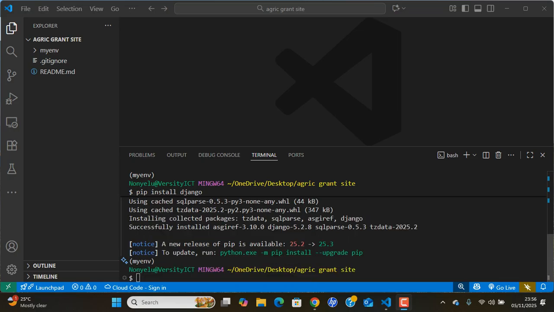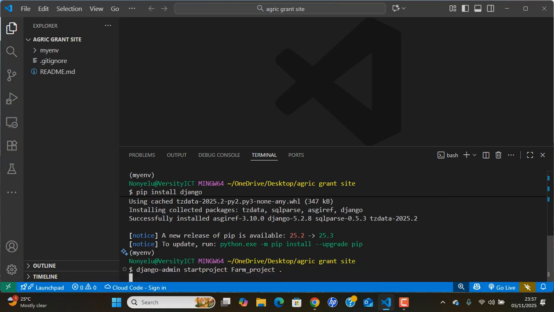Right now, let us create a Django project. So we are going to use django-admin startproject, and we are going to name this project, I'm going to just call it farm_project, with a trailing dot so that I don't create an additional folder or directory.